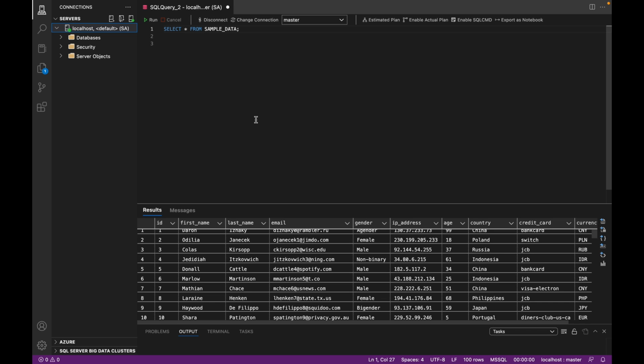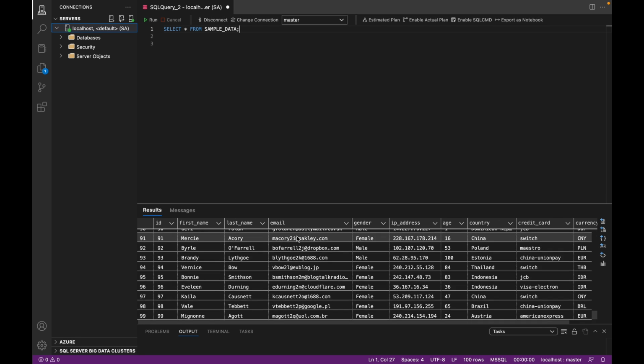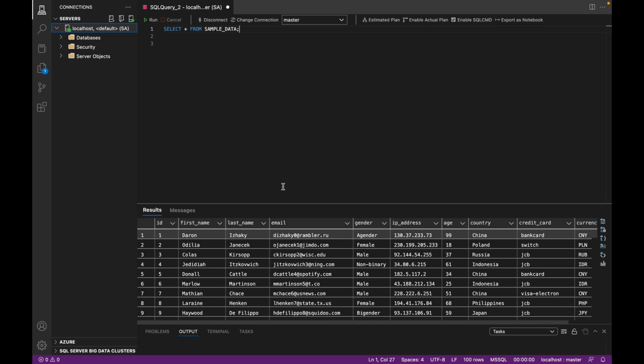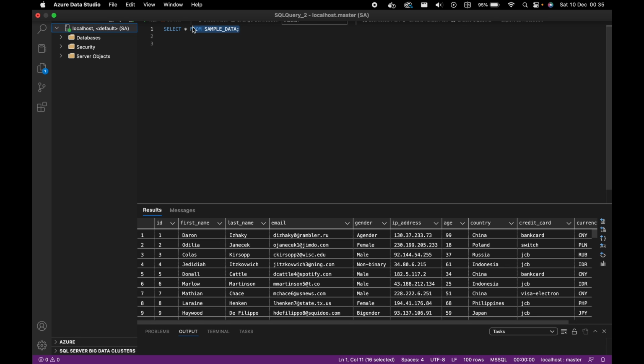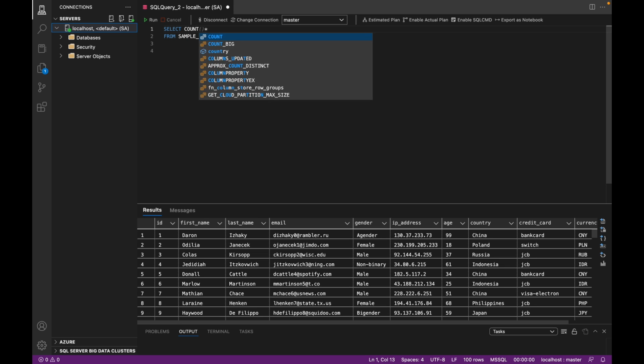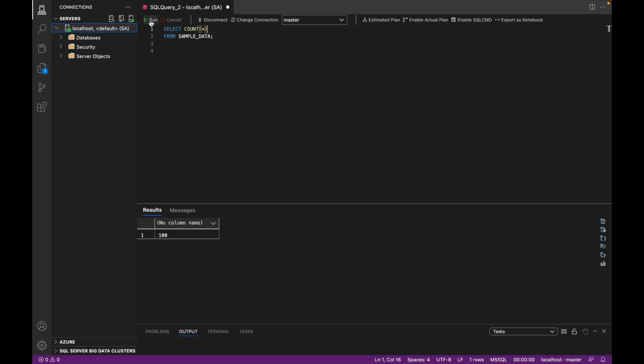All right, so let's start with a simple count function. We want to count the number of rows in this table. There's 100 rows, so whatever we do, the answer should come back as 100. Like we saw in the syntax, we put a select count and we put the asterisk inside the brackets that follow count. Once you run it, you see that we've got 100 here, because 100 is the number of rows. Instead of using the asterisk, you could use any column name that is in the table. We put first name, run it, and the answer is 100.